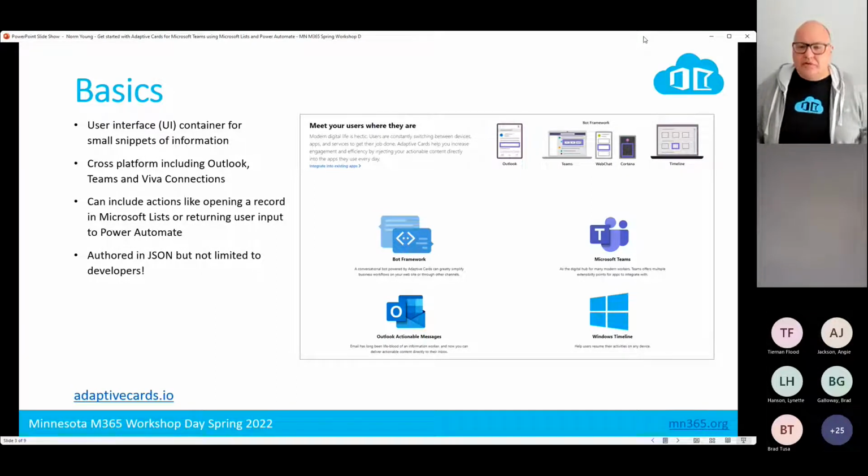A lot of our work is already happening in Teams. Microsoft's advertising says it's your hub for teamwork, and that is really becoming the reality for a lot of us. So the more we can bring information and action to where our users are working, we're adding value, there's no context switching, and adaptive cards become very powerful.